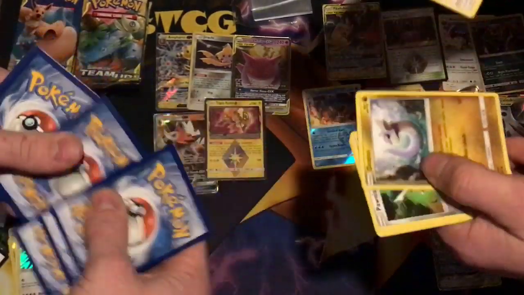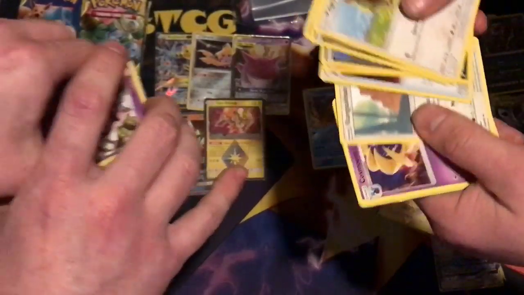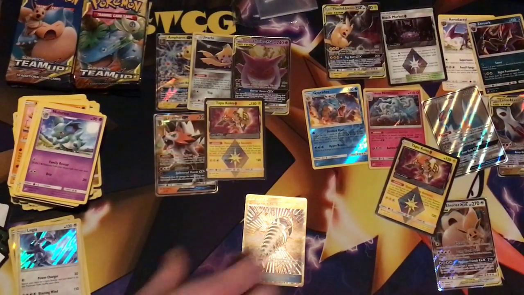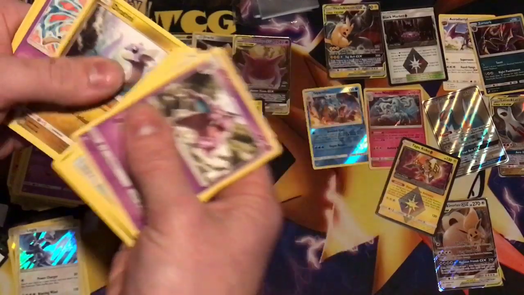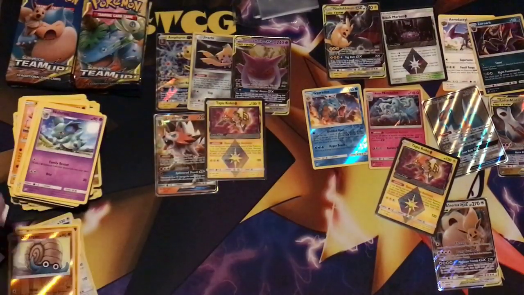Plus, give me full art Gardevoir. Yes, please. I am Dimitri, give me full art Gardevoir. Ooh, danger! Oh, hey! Yeah, Manu can keep his one. Ooh. That's my second one. Dangerous drill. Wow, nice. That's cool.